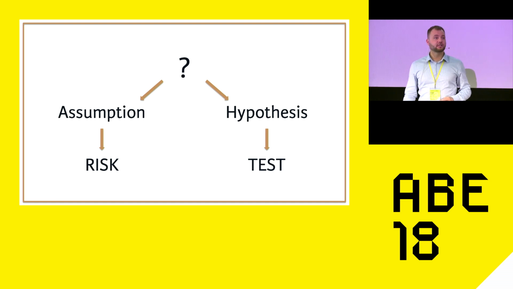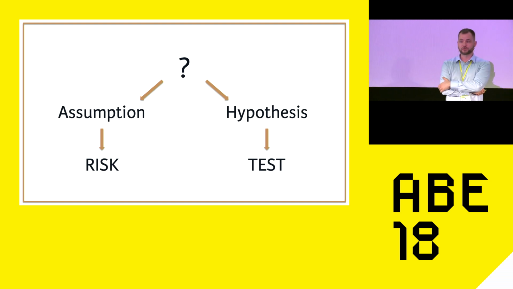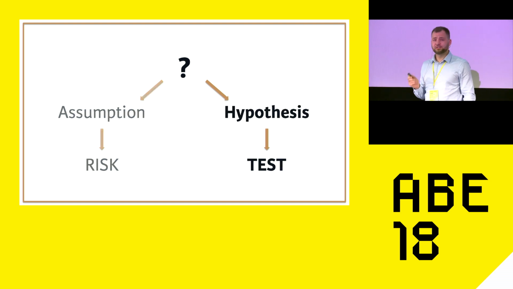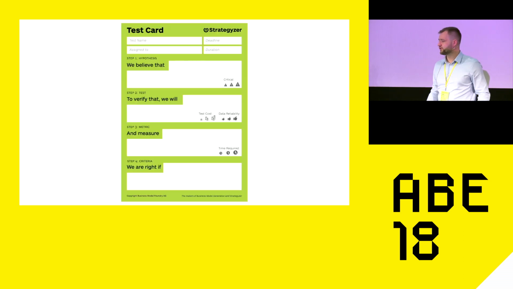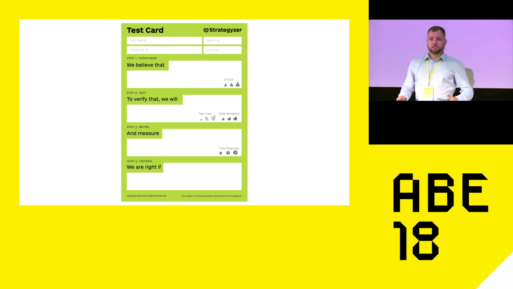And about a technique that we use for testing hypotheses, I would like to say a couple of words right now. The technique is called the test card, and it's coming from a company called Strategyzer, the very same one who produce a lot of tools supporting businesses and products development, including the very famous Business Model Canvas. Here is how it looks. It's a piece of paper, A4, maybe A3 format, quite vertical, with a couple of fields.